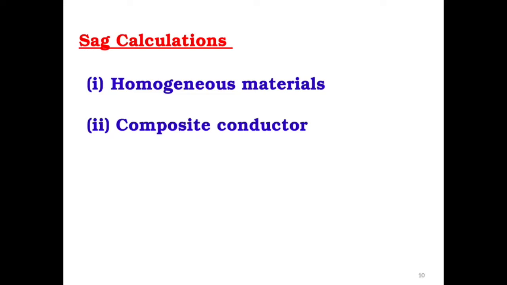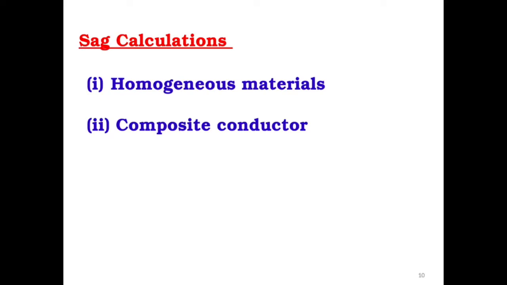So it becomes very difficult to calculate sag using some empirical formula. That is why when we deal with composite conductor in real life transmission line applications, we cannot calculate it easily. So what happens, the manufacturer of those conductors provides us with a chart. We call it sag and tension chart. From that sag and tension chart, we look at the various parameters and we can get the amount of sag that we will have if we string a conductor in between two adjacent supports for a certain length.